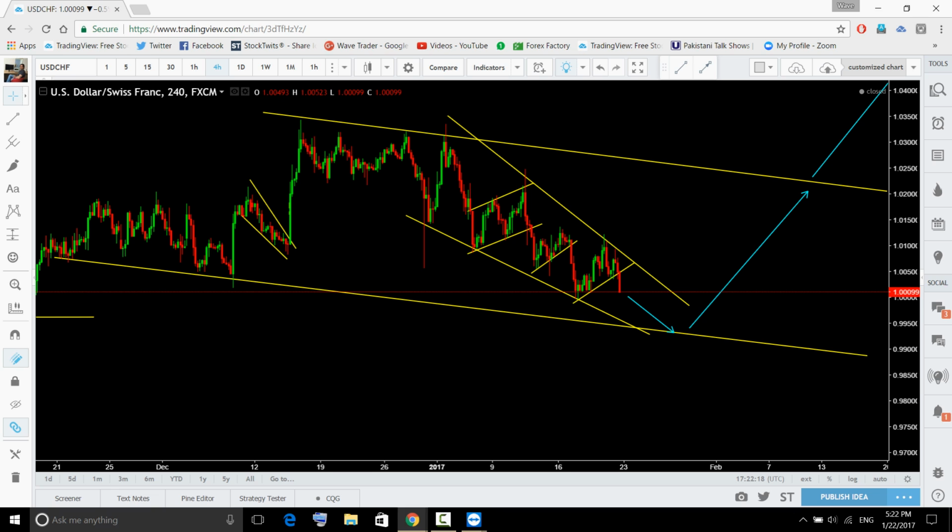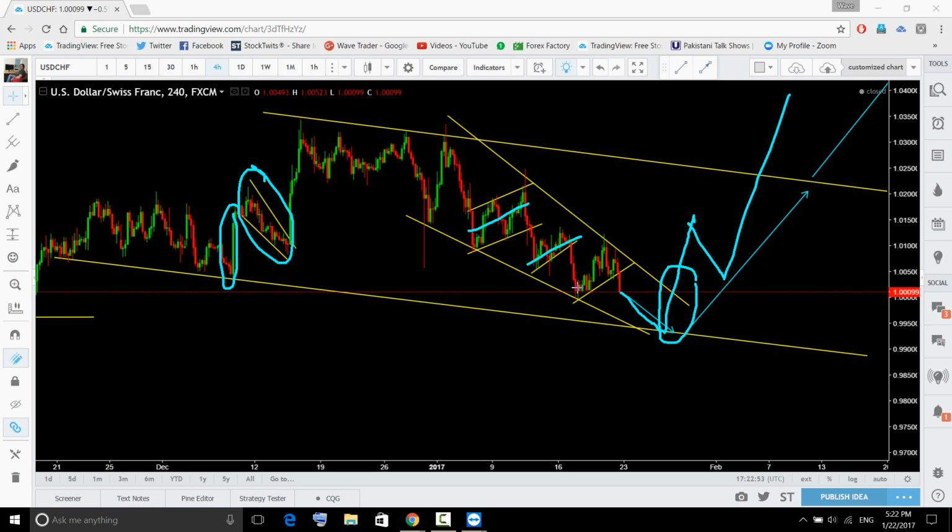If this kind of impulse appears over there, somewhere here at the lower trend line, and if you can catch that impulse on your lower time frame like 30-minute, 1 hour, 15-minute, then you can join that impulse early. And if you can't pick that impulse early, then you can wait for the continuation pattern. Continuation pattern is most of the time there, so you can catch the continuation pattern. Same like this bearish continuation pattern.